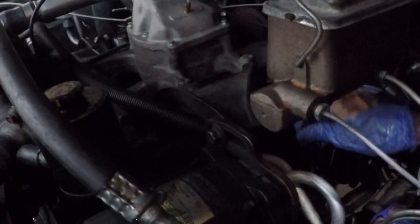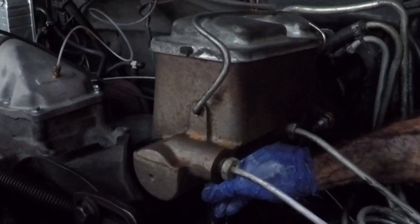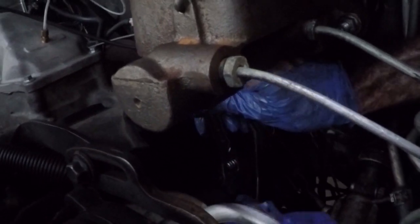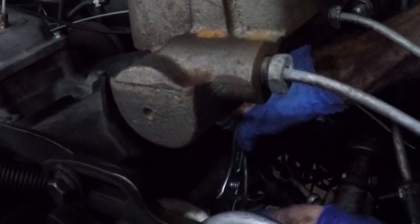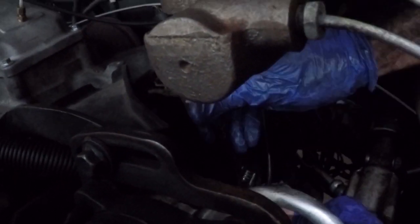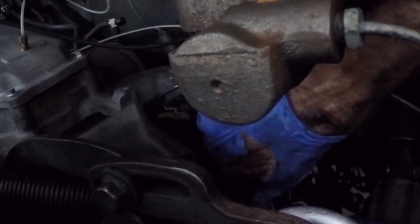I'm not doing so good here. There we go. Shoot, I cannot see. Anyway, use a little more than that. Almost there. I think that'll do it. All right. Will it fire? All right, ready? Yeah.